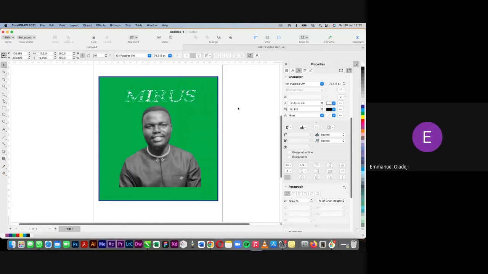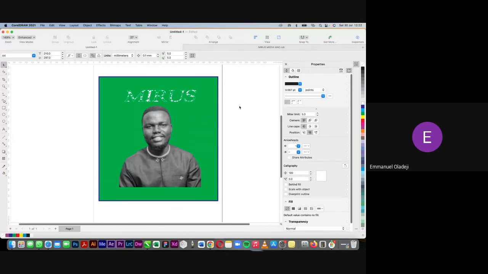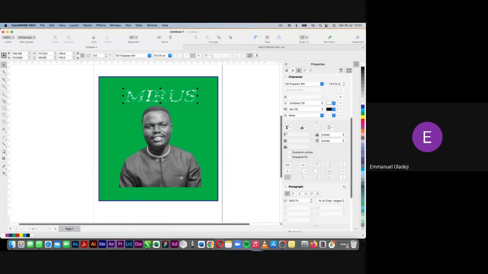So let's play with the text, the font tool, and export again. Now what I want you to do is what you have done in this class today. Change the fonts, make the fonts look anyhow you like. Make sure your picture is there. Make sure you have different colors displaying all over your design, and send it to the WhatsApp group. I'm going to send mine now to the WhatsApp group so that you can see what my own design looks like.